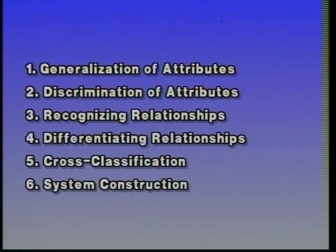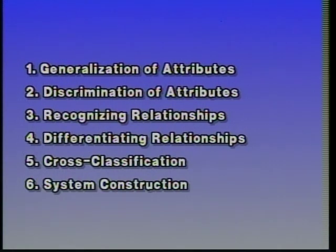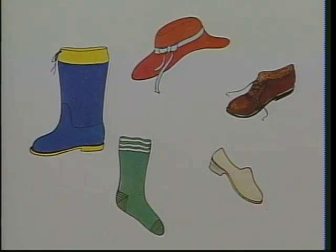I want to introduce you to examples of the six inductive reasoning procedures, taken directly from the training program. The first reasoning procedure taught is generalization of attributes, from Lesson 1. Problem plate number five is placed before the child and the question asked: 'What three things go together? Why?' Generalization is characterized by establishing similarity among several objects that differ but share at least one common attribute, such as color, size, or shape. The solution is to identify an attribute common to each object through systematic comparison. In problem five, the child should indicate the blue boot, the brown shoe, and the cream-colored shoe.